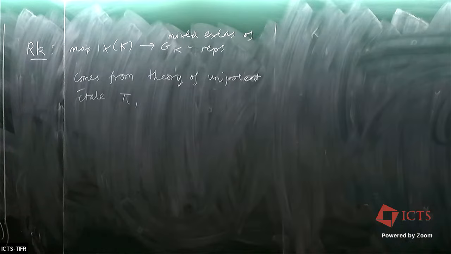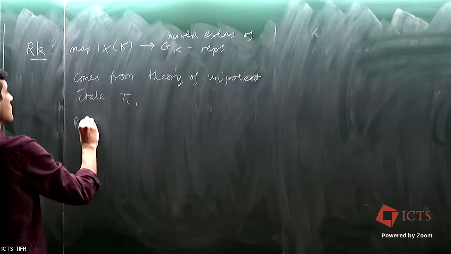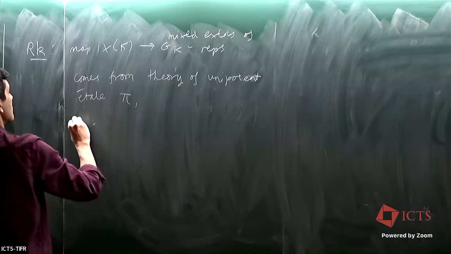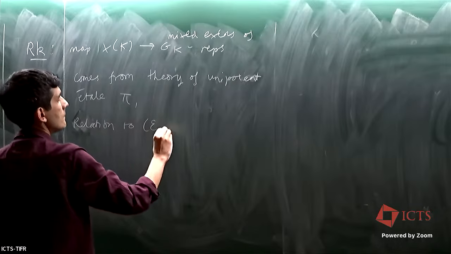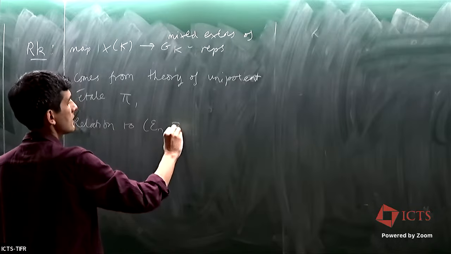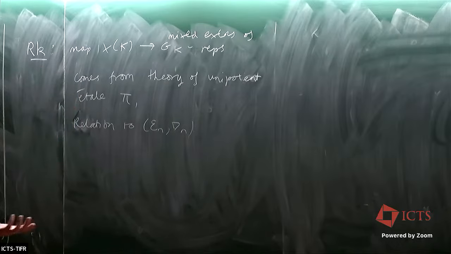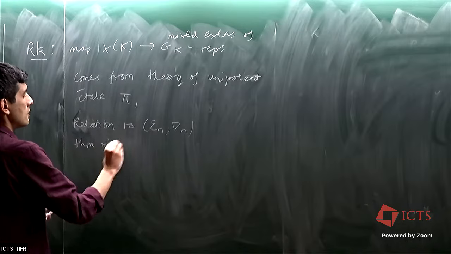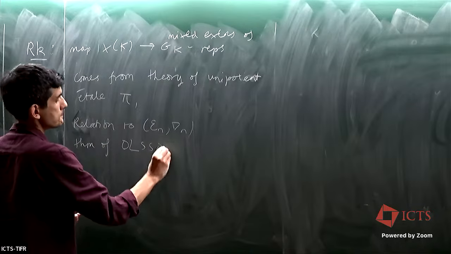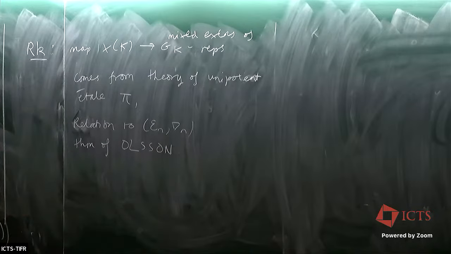And then the fact that when you apply D-cris to this construction, you get back this relation to the de Rham, H^1_dR, via this mysterious function. I mean, this is a hard theorem of Olsson, in a good reduction case. So I guess, yeah, p was meant to be good reduction.